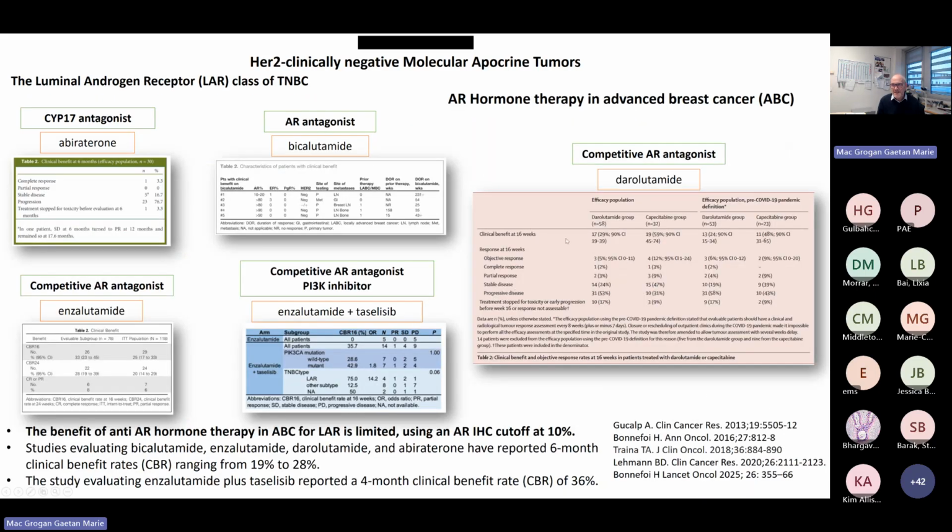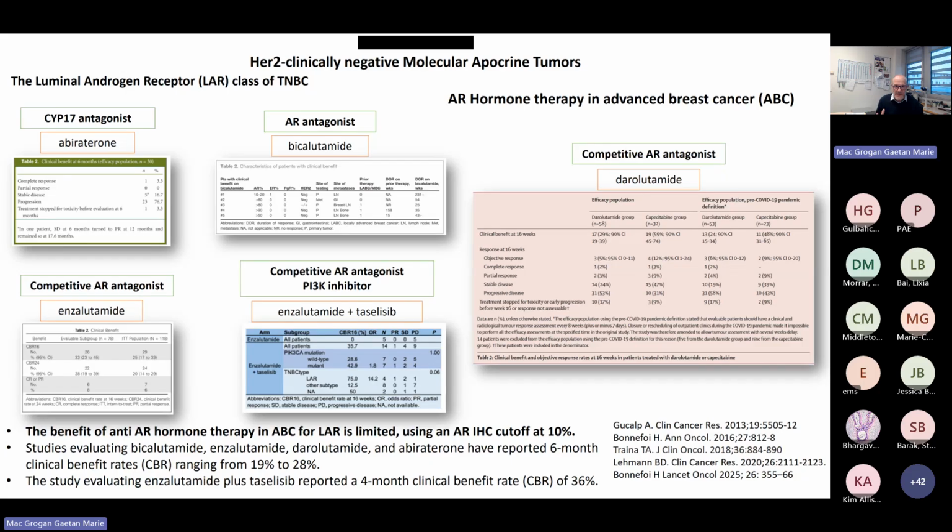In advanced breast cancer, when the patient is metastatic, there are not many options to treat these patients. There were a few clinical trials these last years testing androgen receptor hormone therapy in this class of tumors, given the fact that they overexpress androgen receptor and appear to be under the influence of the androgen receptor pathway. People thought, well, let's try and treat these patients like we would treat prostate cancer, and give them hormone therapy like we do in prostate cancer.